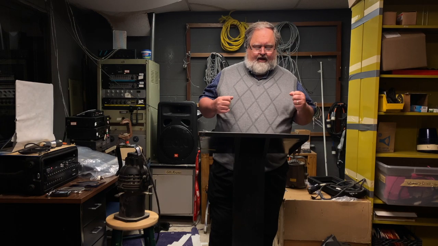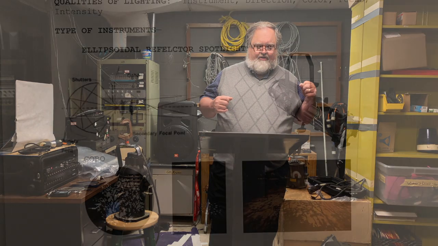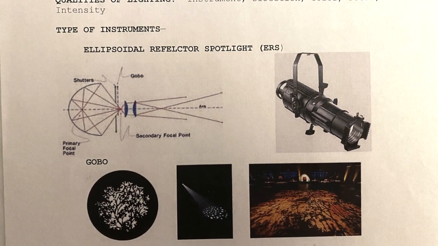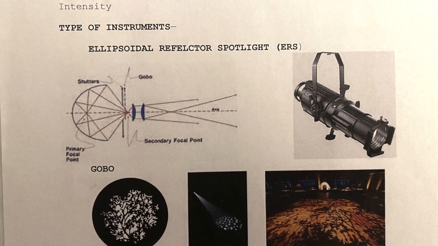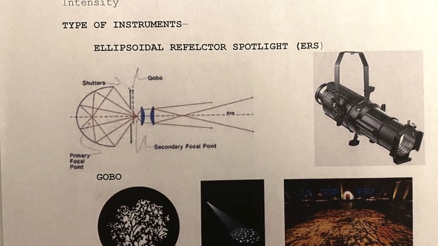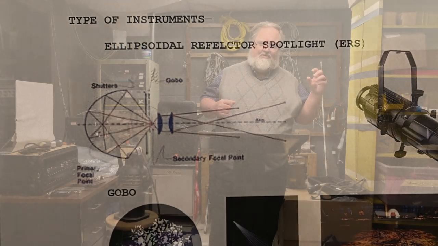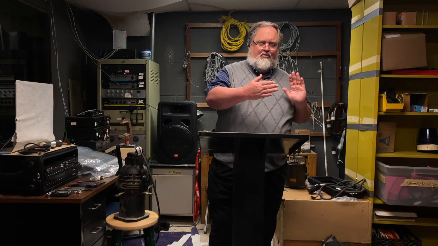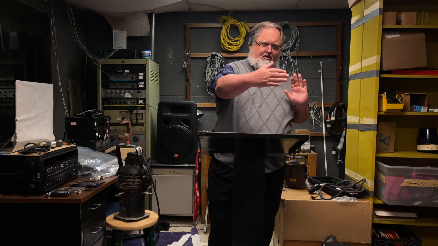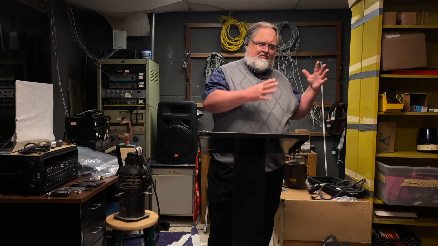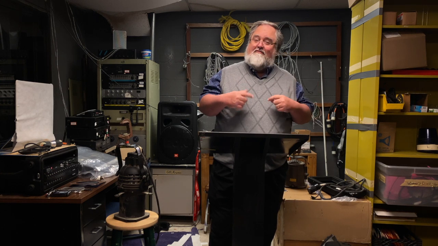Again, there's a little diagram here that shows you exactly how it does it. It's through a system called an ellipsoidal reflector. In other words, an ellipse is a three-dimensional oval, and the light energy that travels toward the object continues to go toward the object, but the light energy that's going away from the object is gathered by the reflector and sent through to a second focal point.